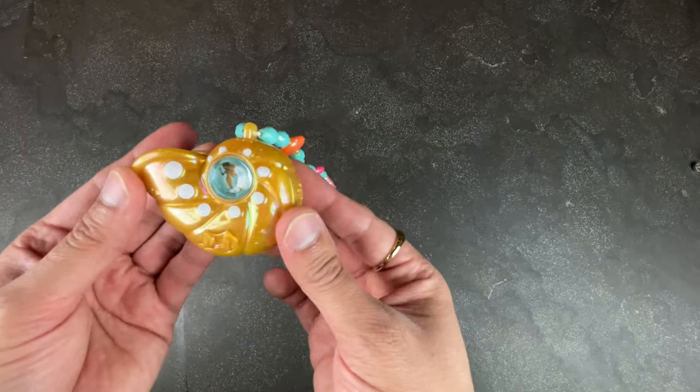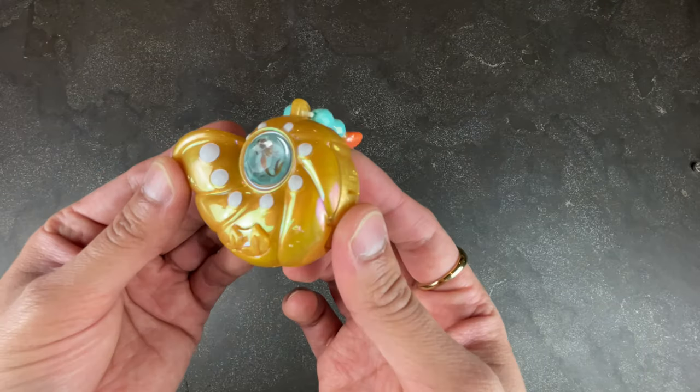Okay, so here it is. It's very pretty and very cute, but starting off with the aesthetic and starting off with the seashell, first of all, it has this really beautiful rainbow-like coat that makes it gleam, and as you move it in different directions, it has different colors of the rainbow, which I do appreciate. It makes it look that much more precious. But also on the front of it, it has these white dots here, which originally I thought were buttons, but they're not, they're just there for decoration.